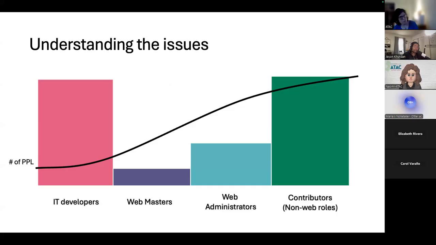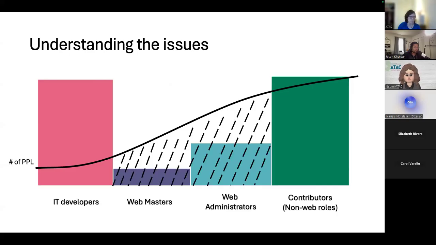When we look at the people, your IT developers, there aren't a lot of them, and there are a lot of web contributors. And what ends up happening is we end up training a lot of people in the middle, right? Because they're the ones, quote unquote, in charge of my site. And so as we start to look at things in a moment, I want to put this in the backdrop of it's important for these webmasters, these web administrators, to have a basic understanding of what the issues are so that they can speak intelligently on when they push things out.